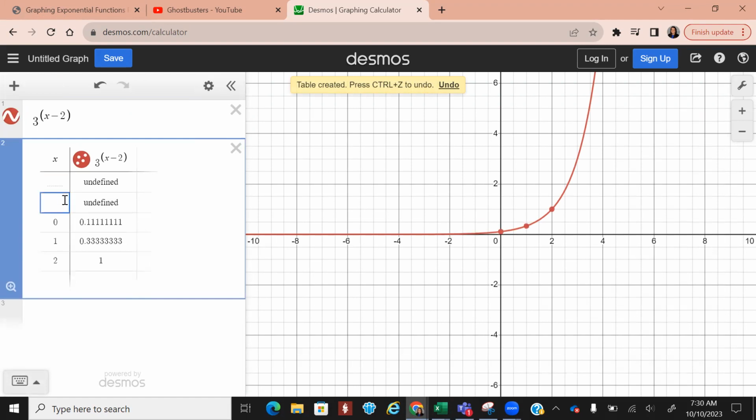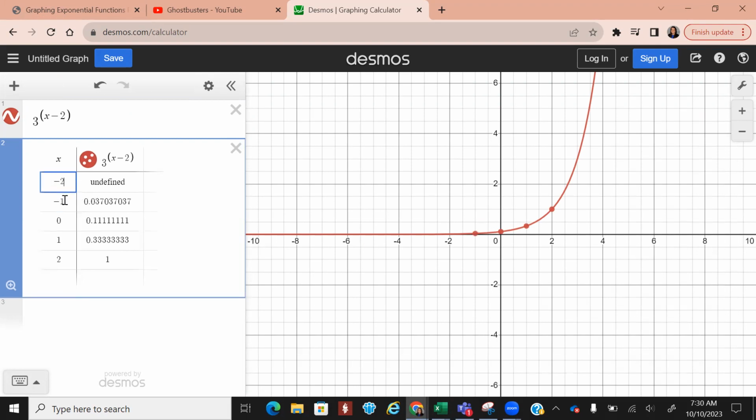Okay. All right, so on here, you can go ahead and write this out on your table. So just do 0, 1, and 2. Then just grab that paper. Okay, so go ahead and write 0, 1, and 2 on the left-hand side.